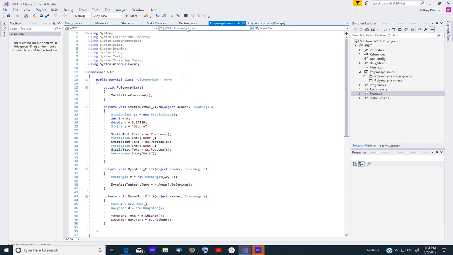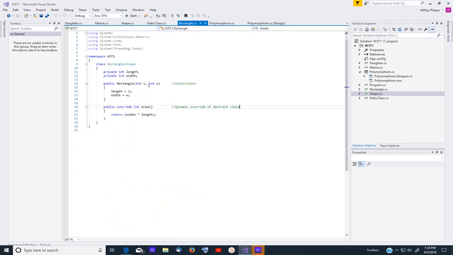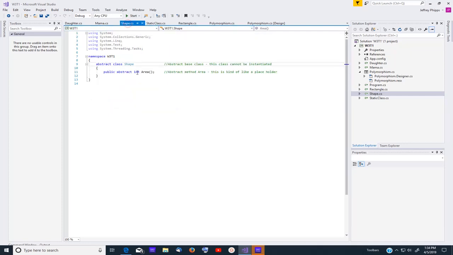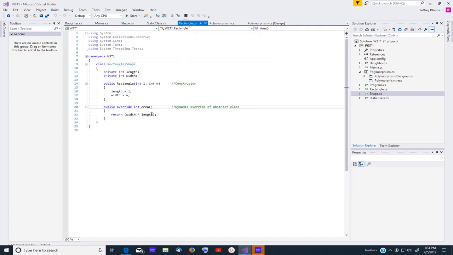Note that triangle would not inherit from rectangle. Triangle would inherit from shape. Now it's important to note that we could simply make an item like this without an override.